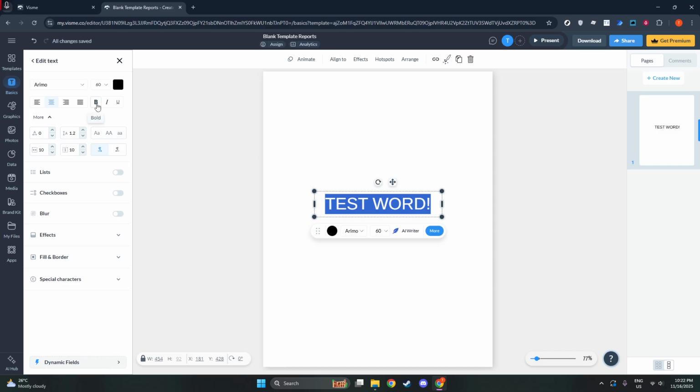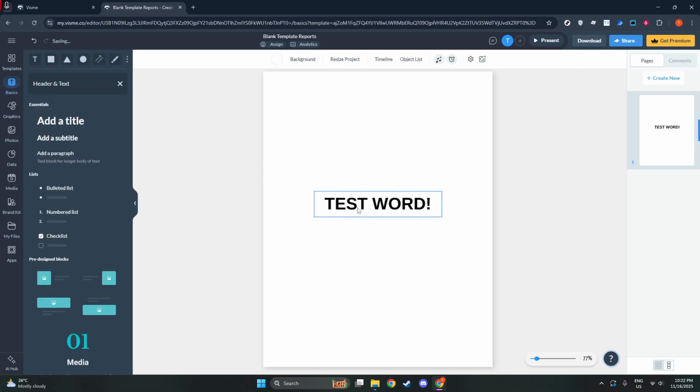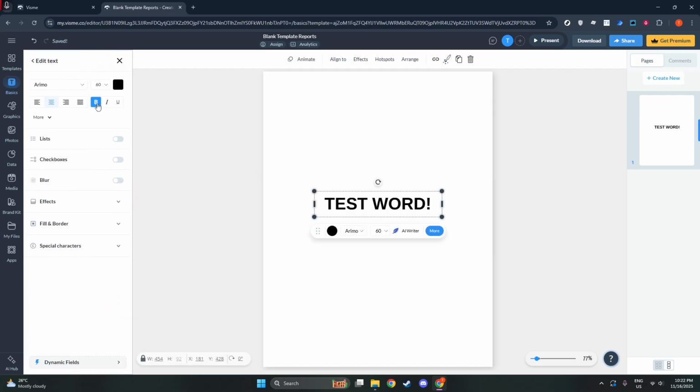The bold option is found alongside other text styling tools like I for italicizing or U for underlining. These are universal icons for making text stand out in different ways, and they function pretty similarly to how they might in word processing or design software you might already be familiar with. As you locate the B icon, simply click on it. Once you do, you'll notice that your selected text becomes bold immediately.